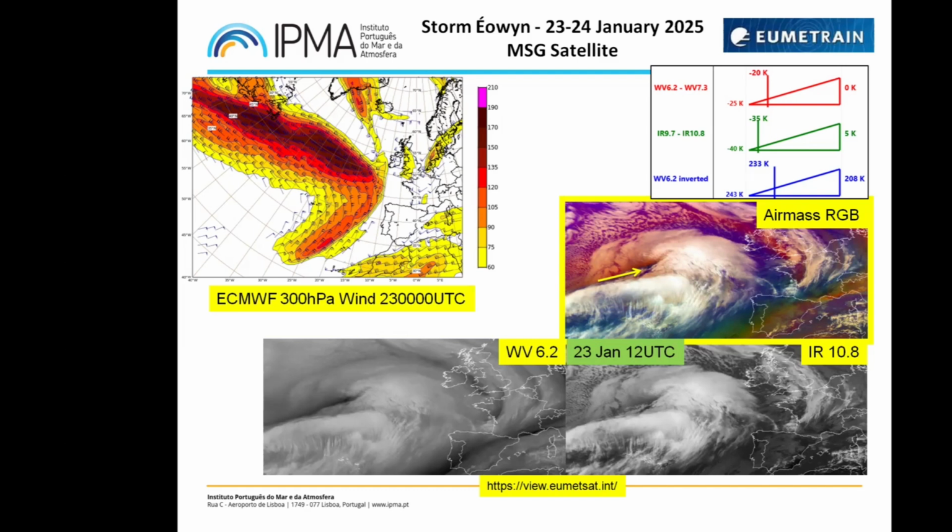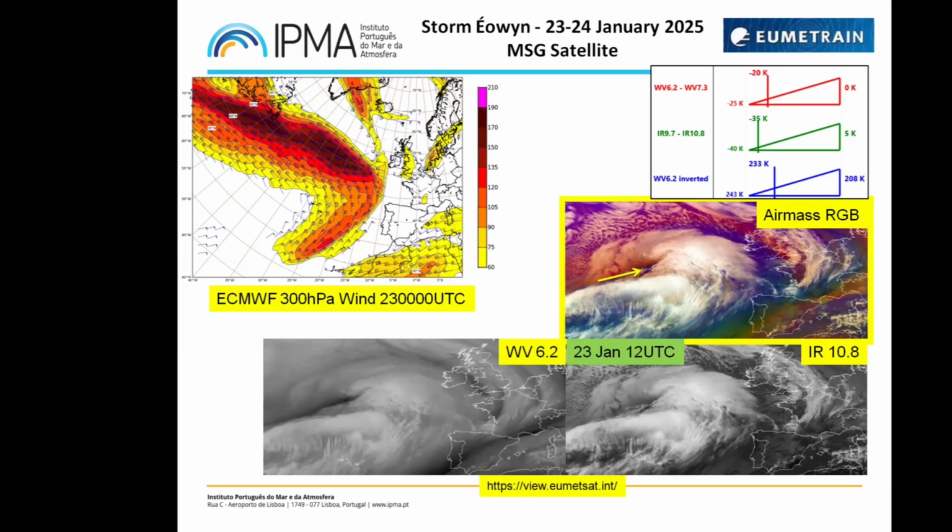The green beam has two infrared channels, 9.7 and 10.8, and their difference helps to identify clouds on various levels and the height of the tropopause, mainly because of its ozone sensitivity. Low values on the green beam relate to the ozone-rich troposphere, so colder air masses, as high values correspond to ozone-poor troposphere, so warm air masses. Finally, the blue beam with only the water vapor 6.2 inverted, so low values are for dry upper layer and high values for moist upper layer.